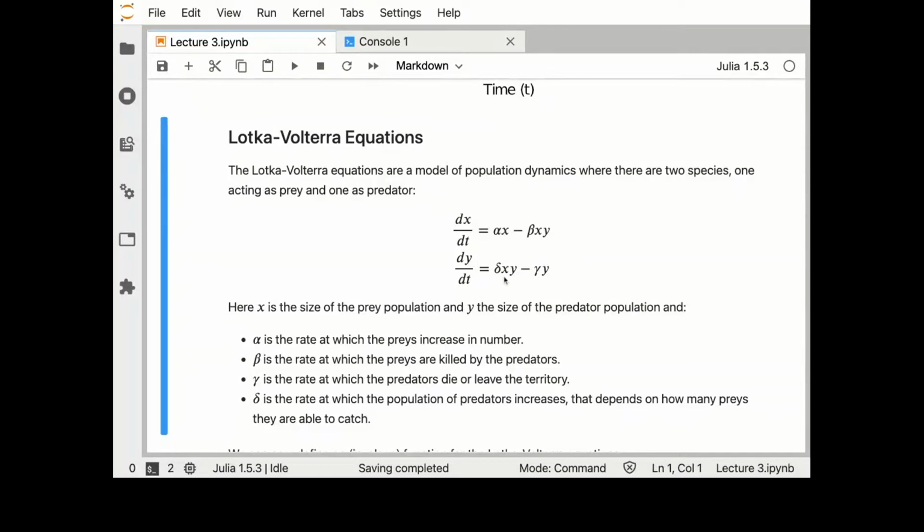Similarly, the number of predators increases with the number of predators and prey, and it is reduced by a certain value that is proportional to the number of predators, which means that the predators died or left the territory.